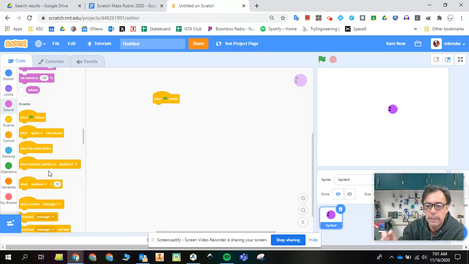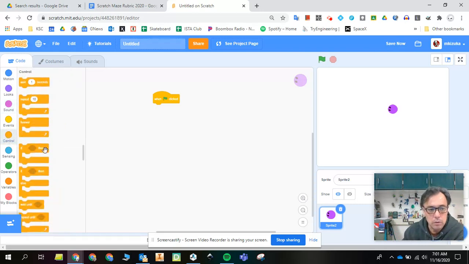I like when we use a forever loop, and the reason why is because when it's reading through this, it'll go through every single arrow command over and over again, which gives you the opportunity to move at an angle. So we need to have a forever loop, and then inside those forever loops, we need to have an if-then statement. So we're going to put that inside.